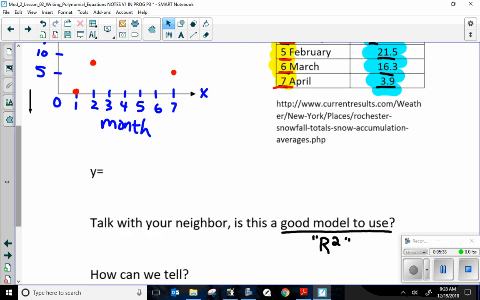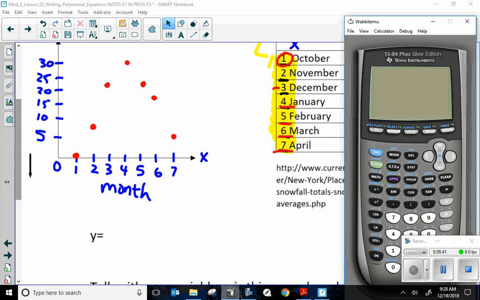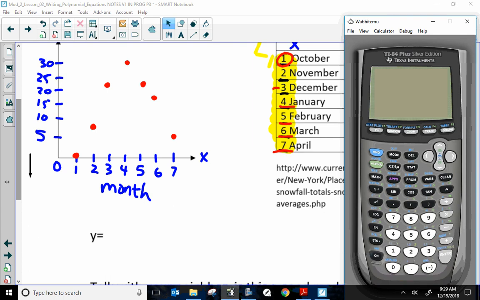So, let's find our regression and make sure our calculator gives us that R2 model. So, what I've done, I've took the liberty. Let's turn this bad boy. Let's minimize this. Let's turn the bad boy on. There it is. If I go to stat, edit, you're going to see I've already entered in my data.